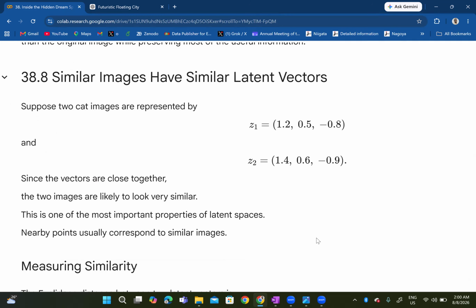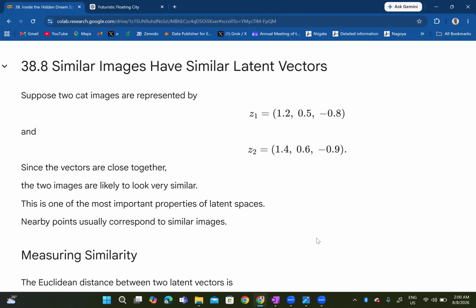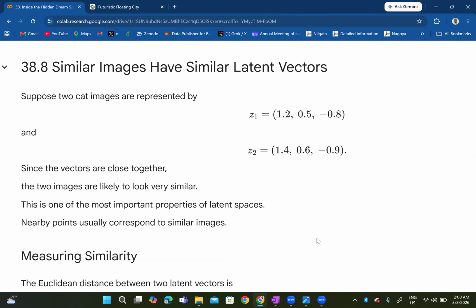And then we come to similar images having similar latent vectors. We've been talking a lot about cat and dog being very similar. A cat and dog are more similar than a cat and a car. Suppose two cat images are represented by Z1 = 1.2, 0.5, -0.8 and Z2 = 1.4, 0.6, -0.9.